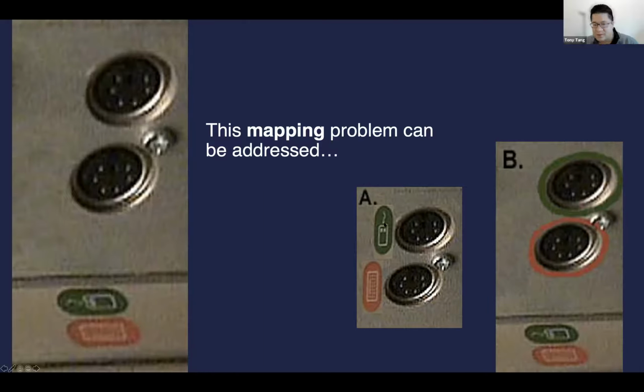So here's one solution. If you simply put the icons next to the thing that they were supposed to plug into, that would be very clear what to do. Similarly, if you simply use some color coding to support that mapping, that would also help a lot. And so these are simple concepts that we visit and revisit when we're doing user experience design and when we're doing human-computer interaction research in the lab.